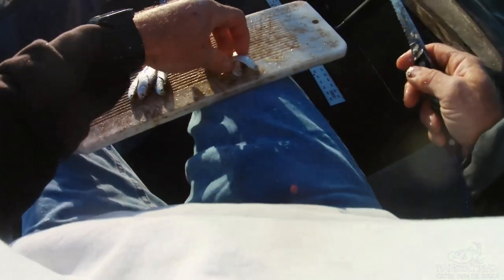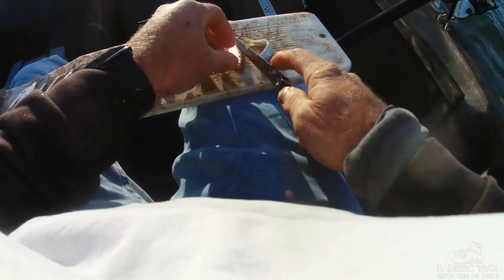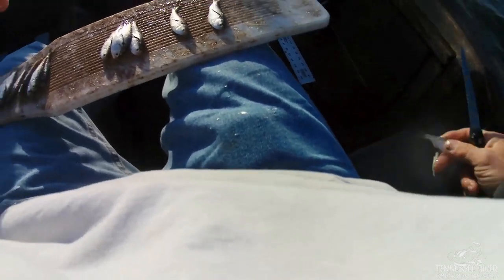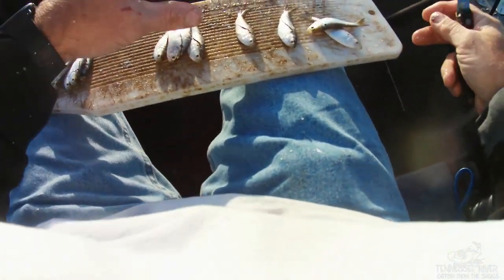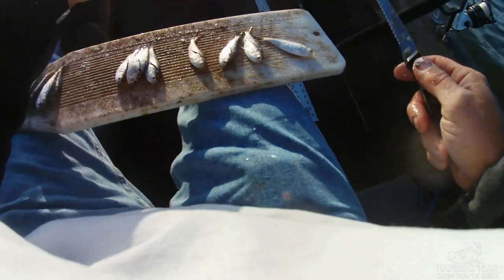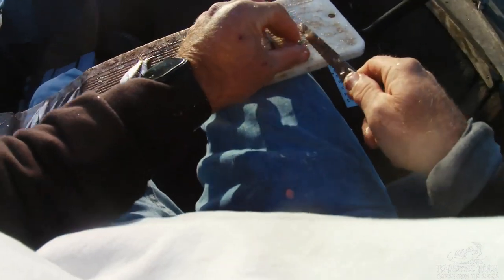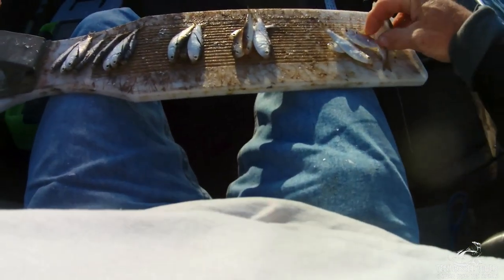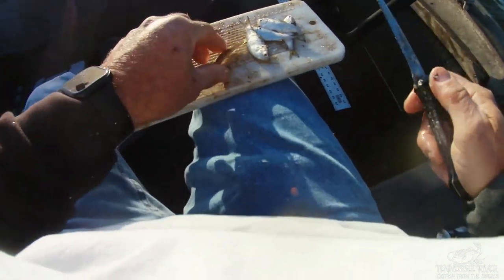You know, when I eat catfish, I mercy kill them. And what I mean by that is I don't let them suffer. A catfish has a small hole in its skull, and you can actually stick a wire in that hole and hit their brain and put them out of their misery so they don't suffer. To me, all lives matter. I hate to see anything suffer. These little shads are about the only thing that I know that do suffer. If I use brim or any other larger bait that's still alive, I will stab them in the brain before I start cutting them up.